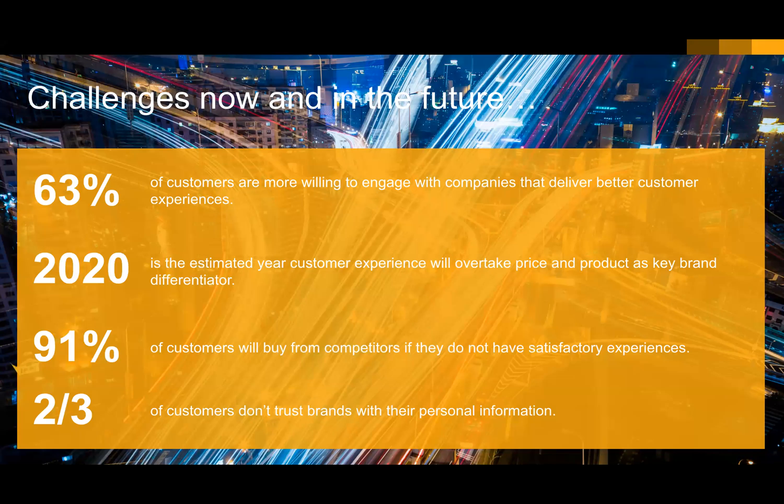As we think about how Gigia develops features, there are a lot of trends happening that help us drive our development cycle. Over 63% of the customers we've spoken with are looking for better customer experiences — that is truly becoming the driving factor, the unique differentiator versus price and product. Those exceptional customer experience points are what will help differentiate you, differentiate your experiences, and drive your businesses forward against your competitors.